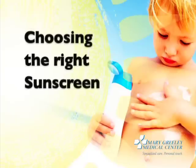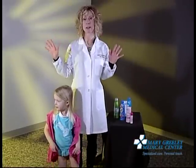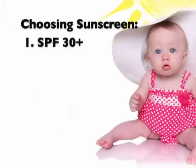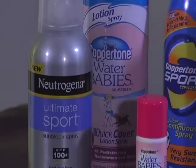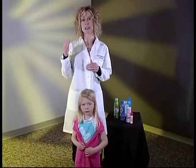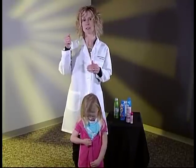Choosing the right sunscreen can easily be overwhelming. When you show up at the store to purchase your sunscreen, there's usually a wall of choices. The most important things to remember: number one, it needs to be an SPF — a sun protection factor — of 30 or higher. We used to always say 15, but we really do want it to be 30 or higher. You'll hear that when it gets higher than 30 you're not getting much more protection, and so an SPF of 50 or 100 maybe doesn't give that much more. Actually, it still does, because many of us don't put on enough, and when we don't put on enough, that sun protection factor number comes down.